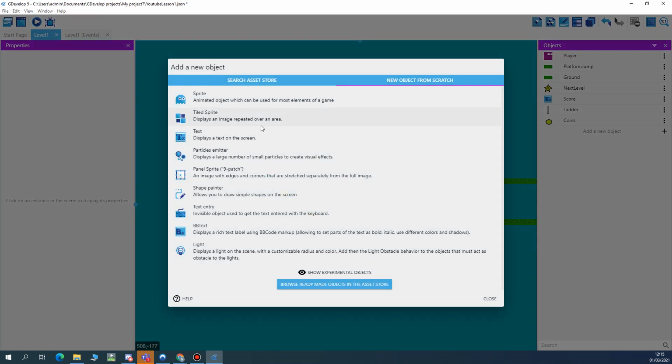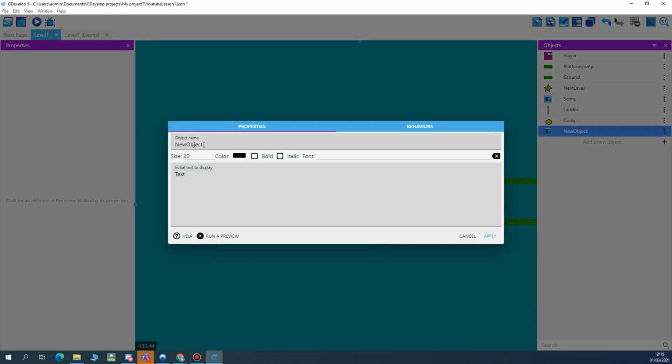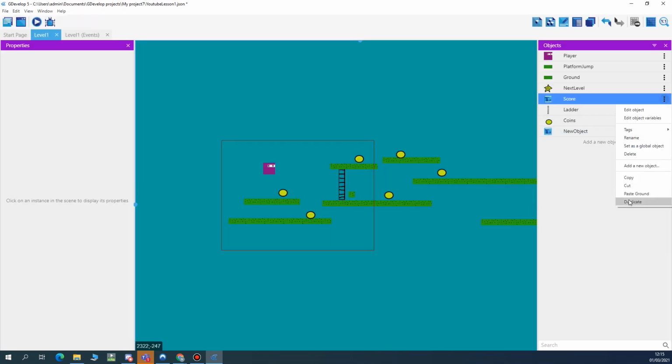So add a new object, text, score text, and then the text I will, okay, I've already got it from when I was practicing. Let me delete that just to start again.